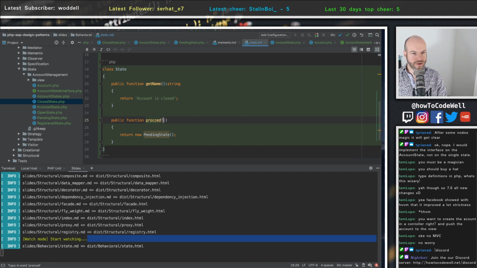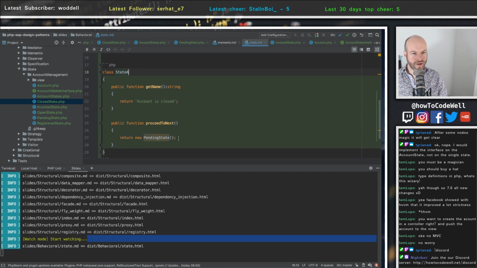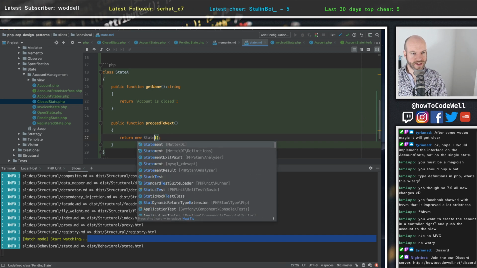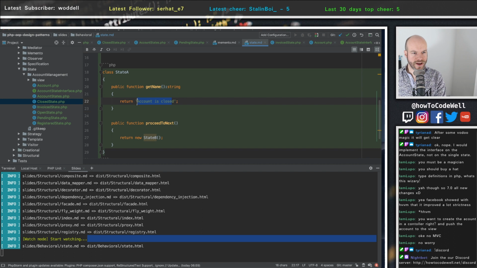So proceed. Is that right? You proceed to next. And this will return the next state. So let's call this state A, and let's call this new state B. So this is state A.